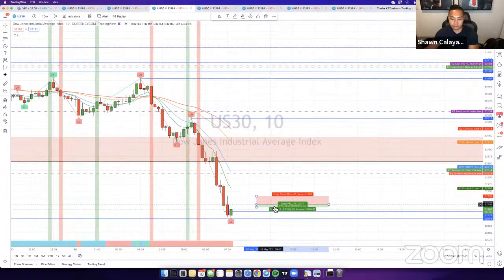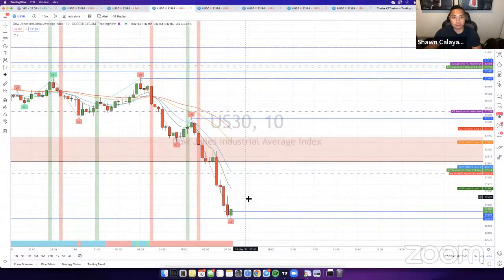But you guys should not be doing this unless you know what you're doing. So I only enter trades when I know price is going to come back down. Don't just enter for whatever reason. Like if price goes up here, don't just be like, okay, I'm going to enter a trade because for whatever reason it's going to come back down. Typically, it's not going to come back down. It's only at certain price points.